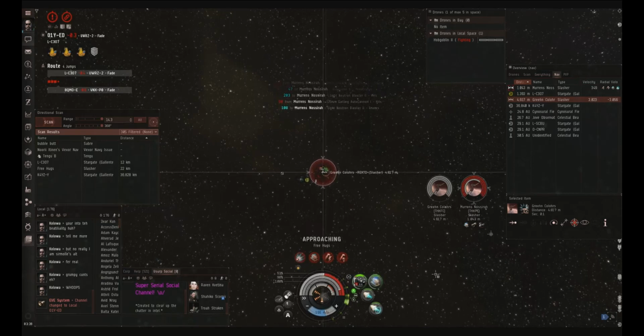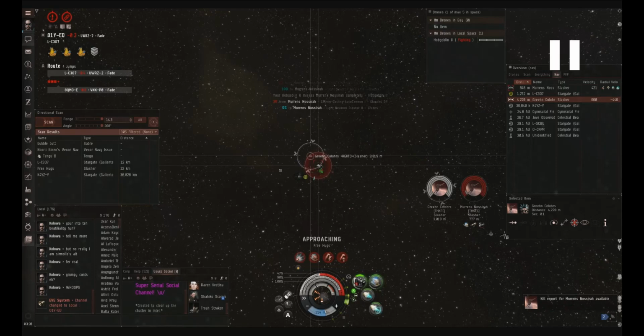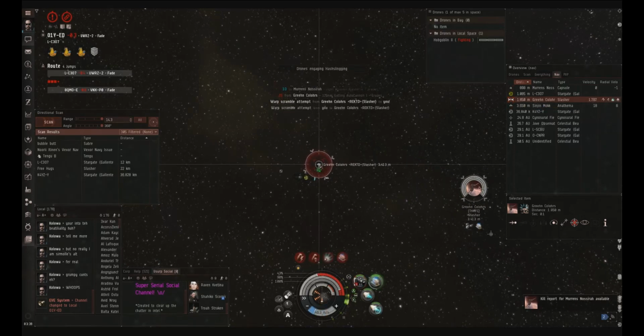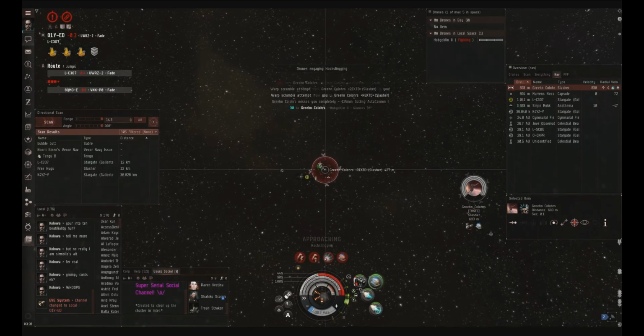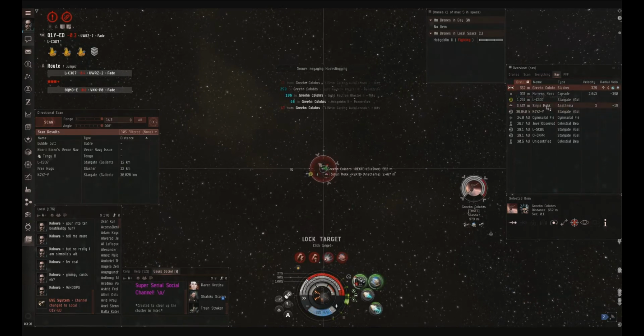So you can see now the ships that jump through are coming back in. This is expected, but by the time this dude here is applying any damage to me, this guy here is dead. So what that means is that now it's just a 1 versus 1 versus a ship that I was able to drop really fast. And here's another 1 versus 1.